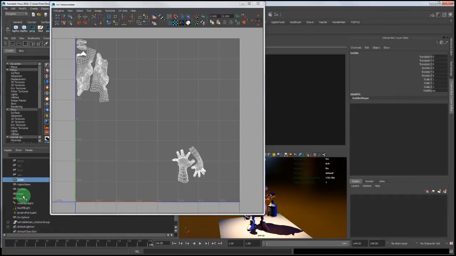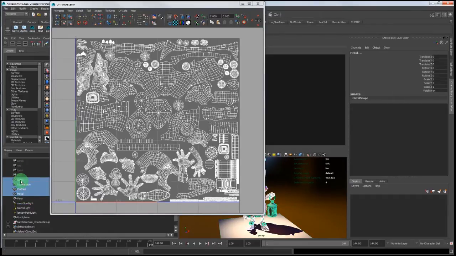Again, if you select Goblin, Leprechaun, Clothes, Metal, you'll see this, and these are the areas where the painting that you do in Mudbox is going to lay on top.